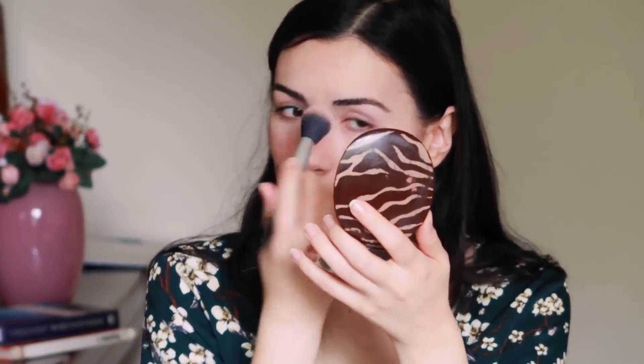Then I'm taking this brush — can you see that movement I'm doing? That is also where the sun naturally hits my face. You have to be a bit careful doing this because we do not want to look as if we got sunburned — just a tad bit tanned, as if we just stayed a little longer in the sun. Then I'm applying it also on my forehead a little bit.